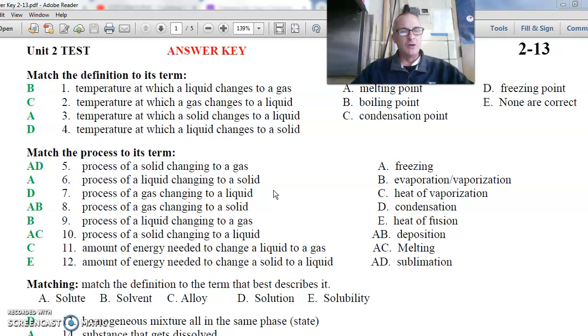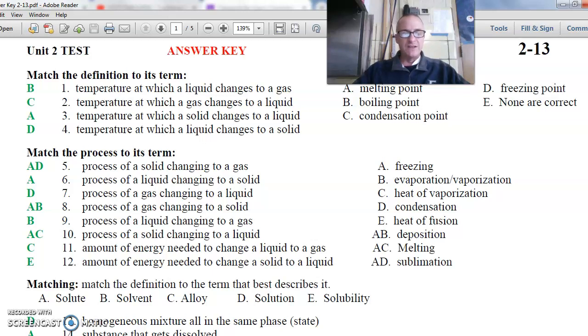If these help videos leave you confused or do not clear up any misunderstanding, please do not hesitate to contact me, email me. We can set up a Zoom session to go over any of these questions that are puzzling to you. On our very first few sections of the test, these are straight definitions.